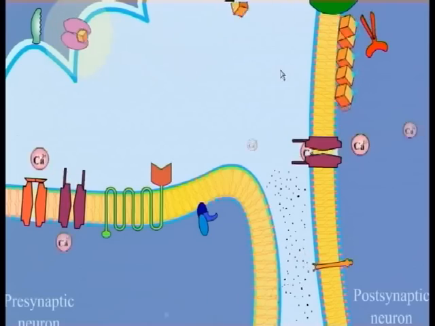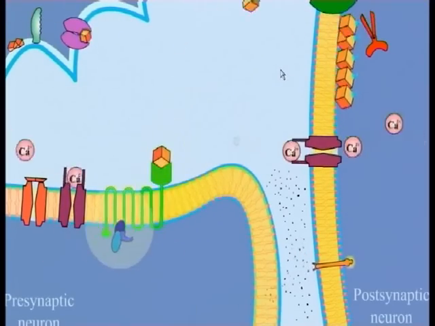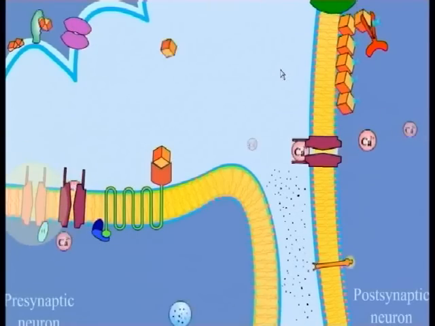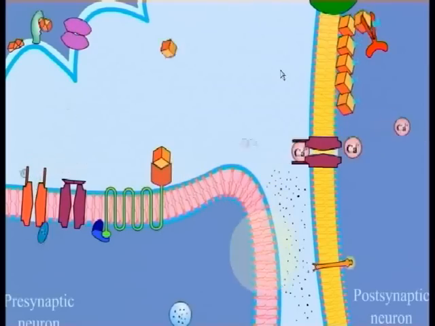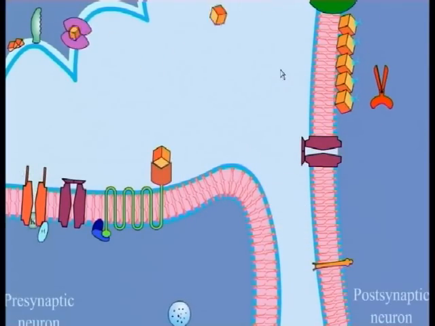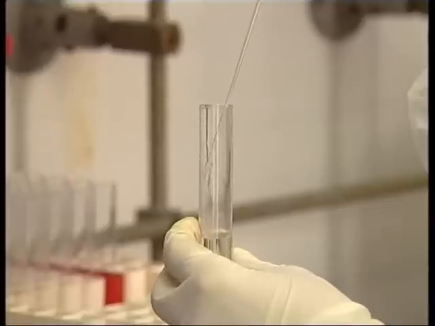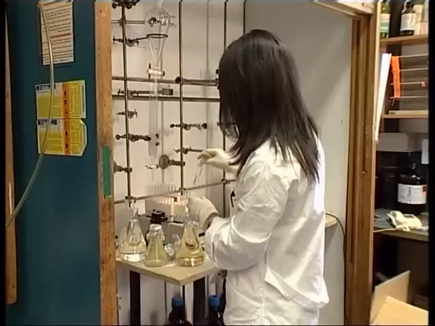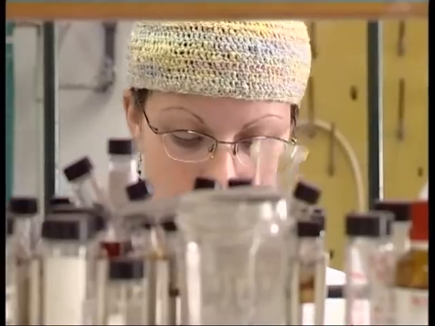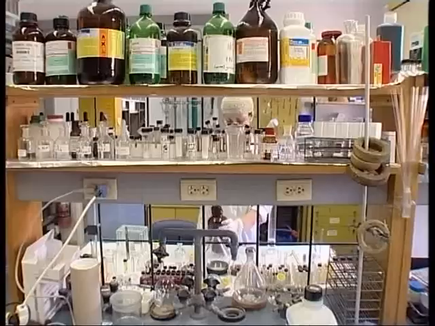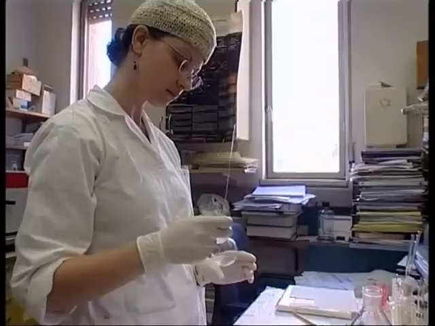But how come that the brain has a receptor for a plant constituent? After all, our brain doesn't have a receptor for every plant constituent — actually, it doesn't have a receptor for any plant constituent. So we started working on the assumption that maybe there are compounds in the brain that act on this particular receptor, and THC in the plant actually mimics the action of the compounds in the brain.